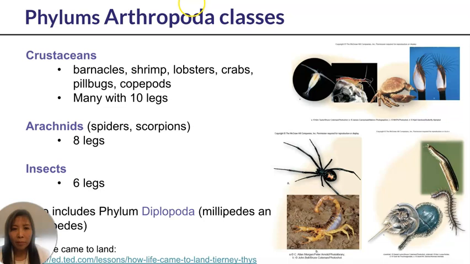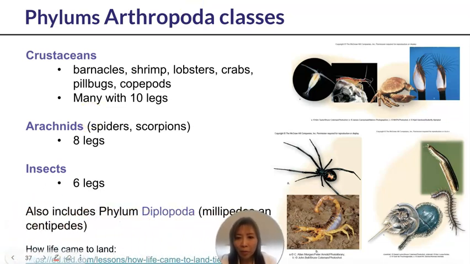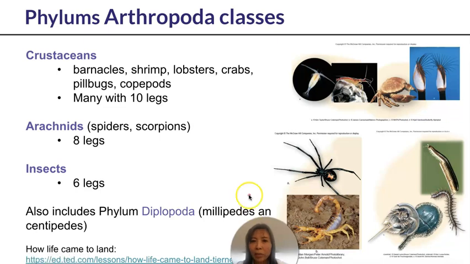So here are some other classes that you might be familiar with regarding arthropods, right? We have crustaceans, which are our shrimp, crab, and lobster. Some of them even have 10 legs, right? Here we have some images of different crustaceans. You also have arachnids, which are our spiders and our scorpions. These fall under arthropods, but not insects. Then we have insects themselves, which tend to have 6 legs. And then there is also the group called Diplopoda, which has many legs, right? These would be the centipedes and the millipedes.